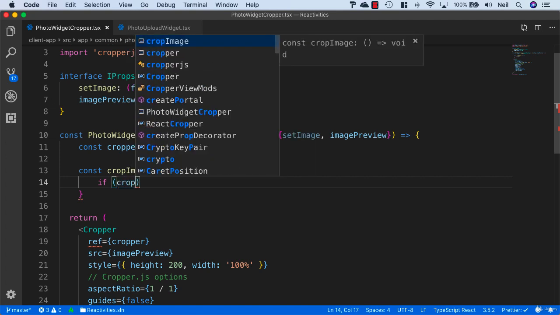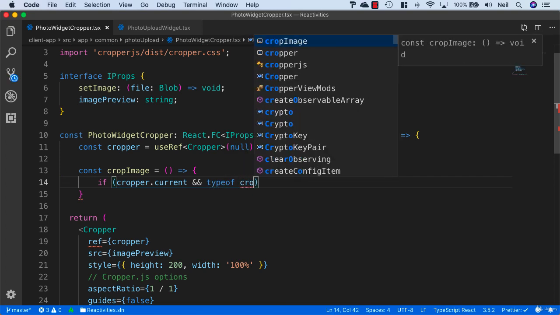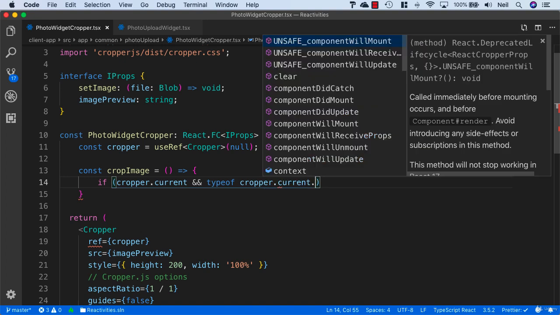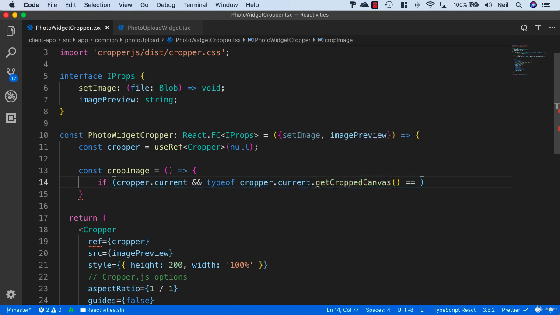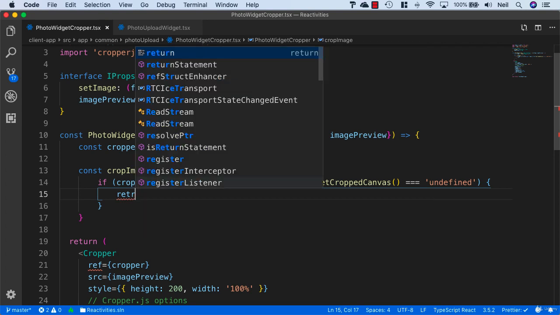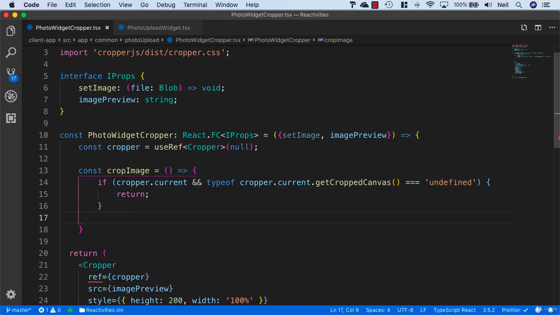So we'll say if cropper.current, and it's a type of cropper.current.getCroppedCanvas, and we'll check to see if this is undefined, and if it is, then we'll just return and go no further.